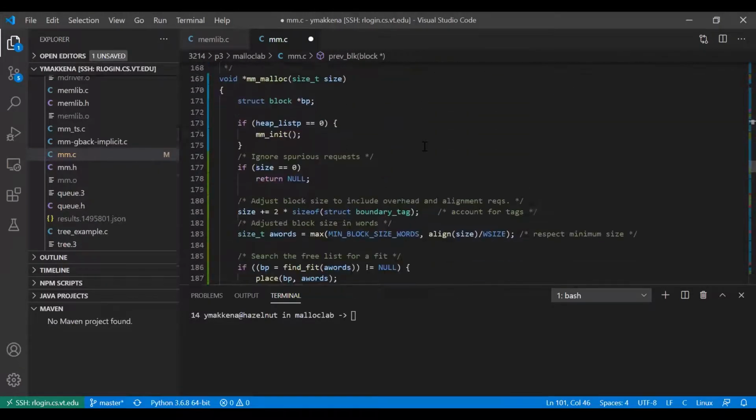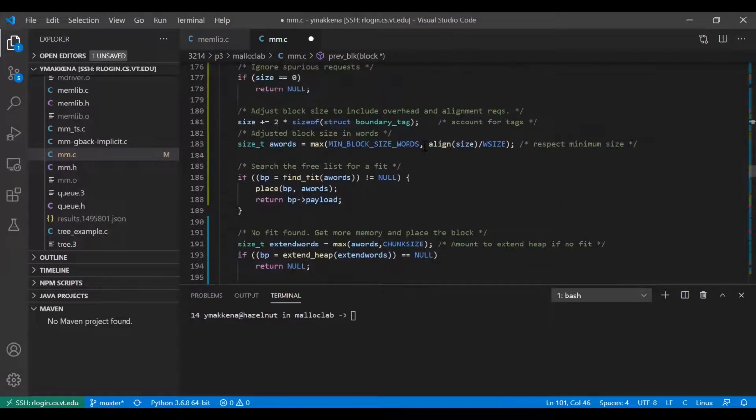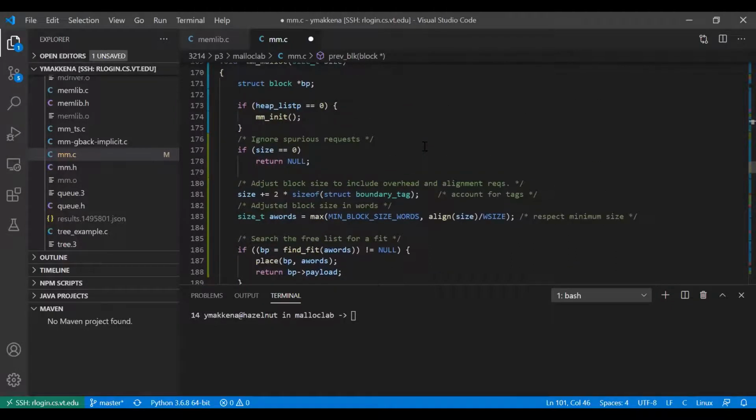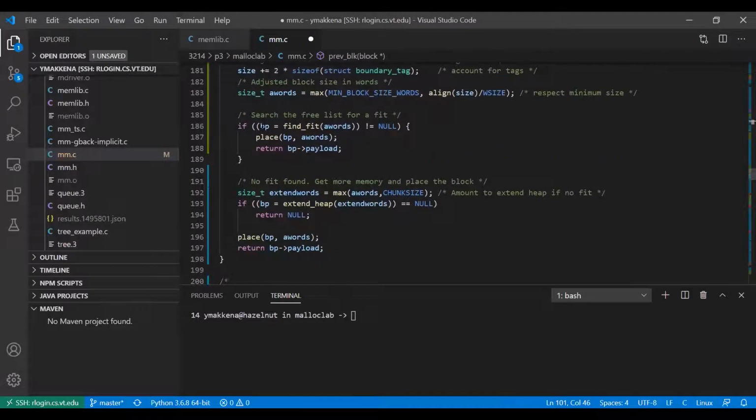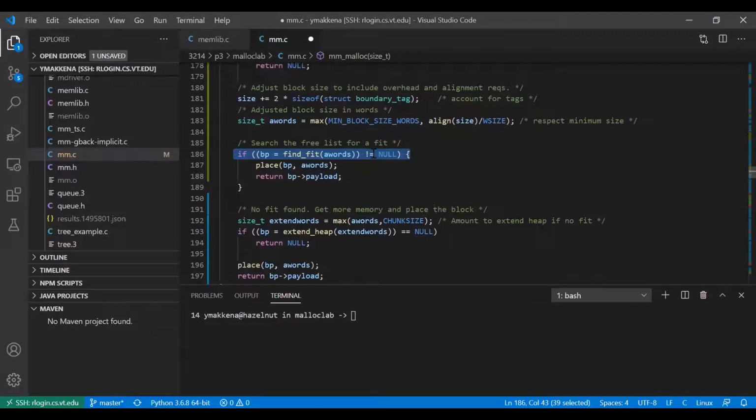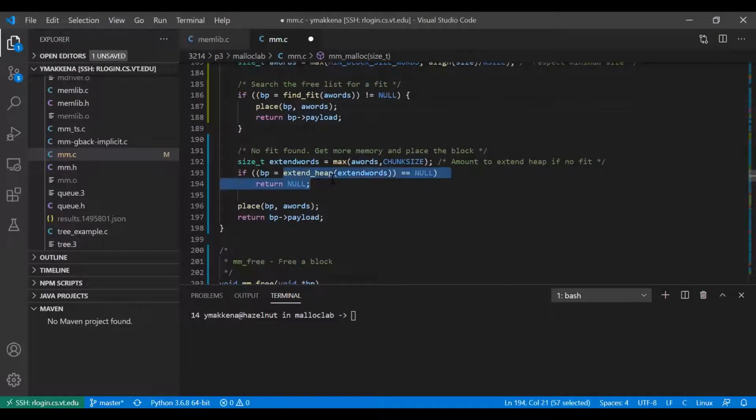Yeah, so your implementation is going to be different, but you can keep the general structure of the code. If you look up here, this is the Malloc function. The first thing he does is attempt to find a fit inside of the list. This means you're iterating through all your free blocks and trying to see if this new size will fit inside of any of the free blocks. And if it does, then you place it. Otherwise, you actually have to extend the heap.